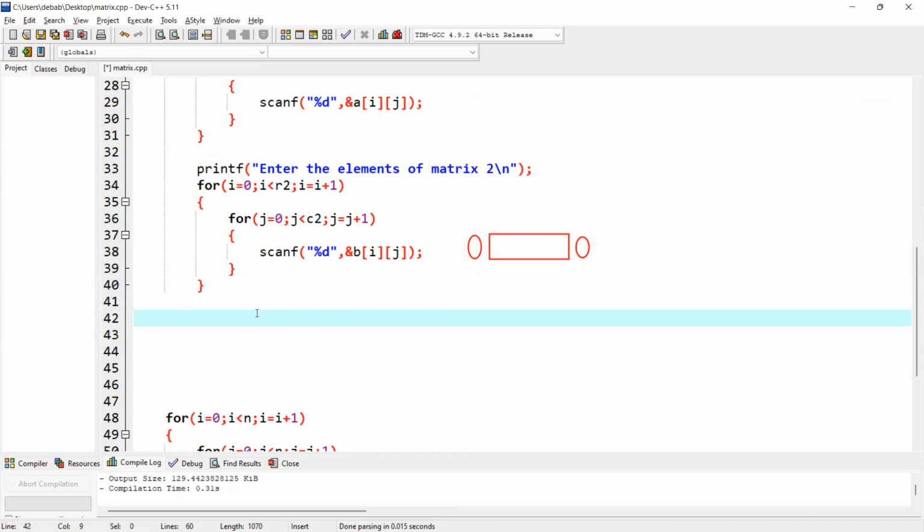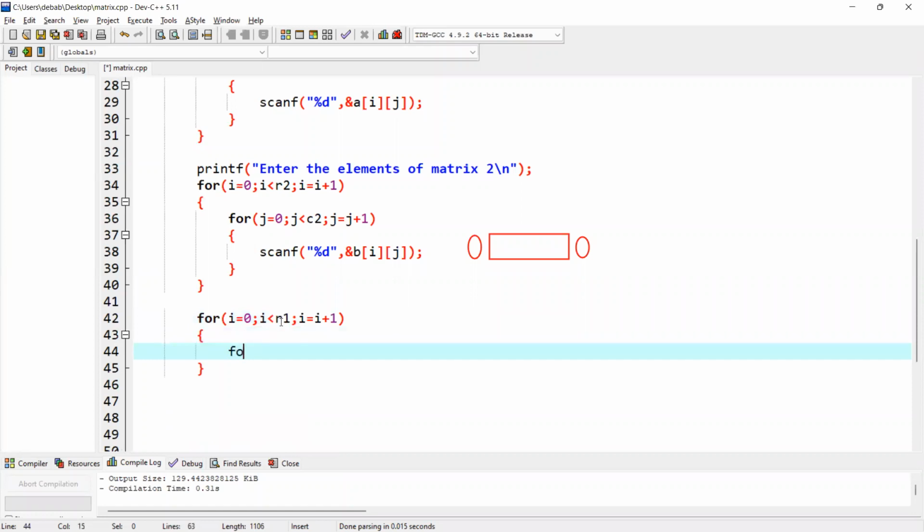So let me iterate through this. I equals 0, I less than R1, I equals I plus 1.